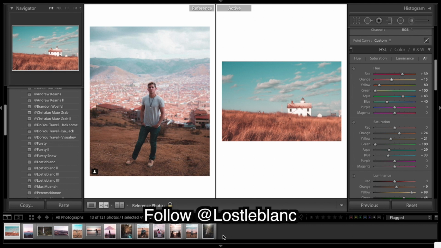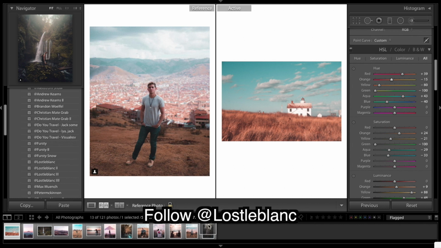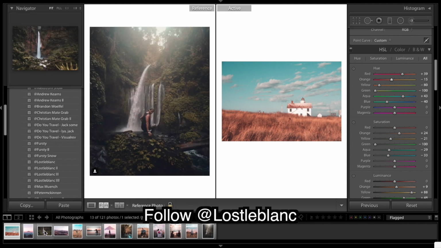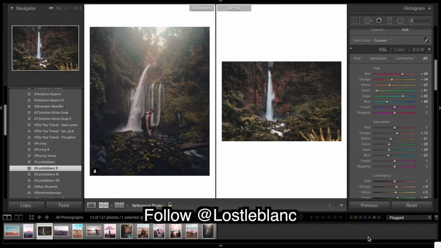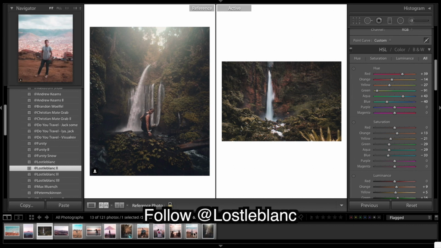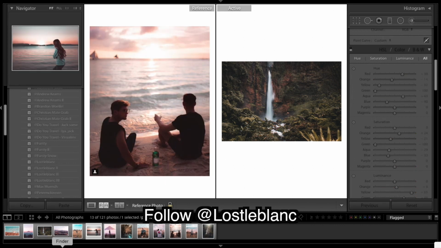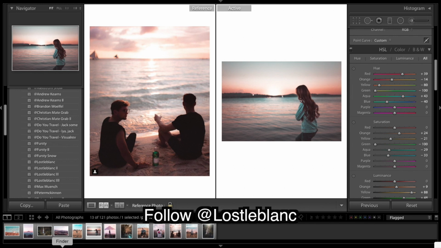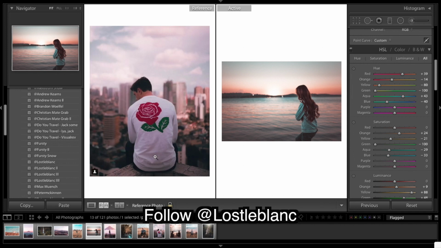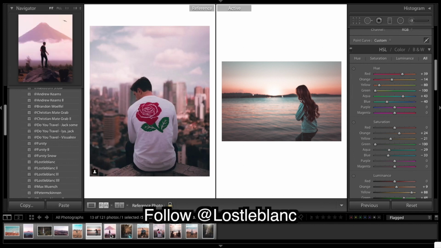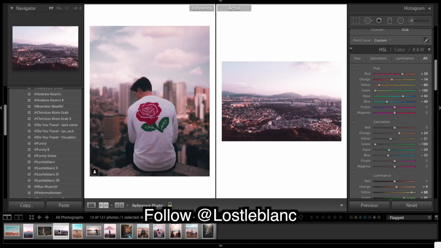And I just want to show you all the befores and afters. So we had the waterfall one, before, after. Sunset, before, after. Had the city.